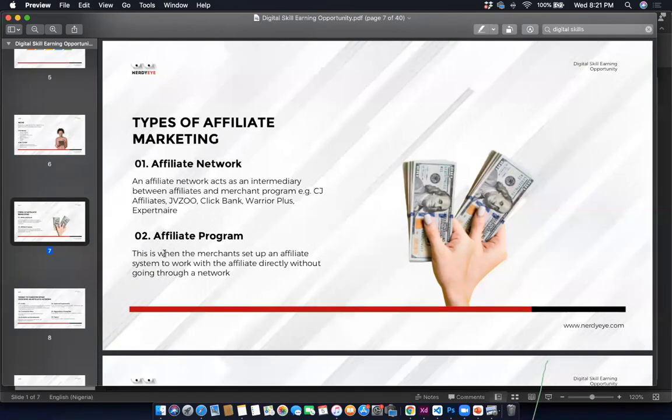So you want to ask yourself, do I want to use affiliate networks or do I want to use affiliate program? It is not by force. I saw somebody left a comment on one of my posts and said, Samuel, if it is expired now, I'm not doing it. I told the person, look, that's because you don't understand affiliate marketing. Affiliate marketing is not about the network. It's about the product and how to get customers. That is the most important thing, right?